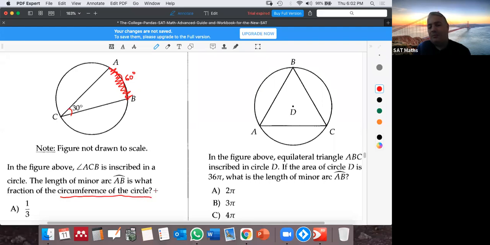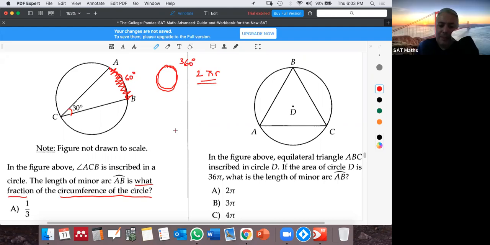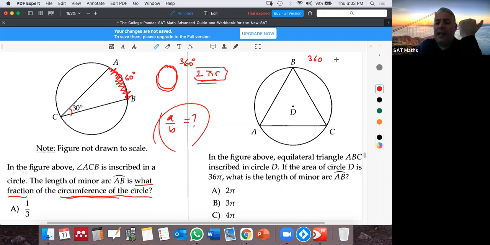Oh my God. Use the logic. Use the logic. Now, 60 degrees is 1 unit. But what do you know? 360 degrees as a perimeter, isn't it 2 pi r? Totally, this is 360 degrees, which is 2 pi r. Am I clear? Yes. So the question says what fraction, that means the answer will be in the form of a over b, something like that. What fraction of the circumference? So the circumference is 2 pi r. I can use simple logic: 360 corresponds to 2 pi r, 60 corresponds to question mark.